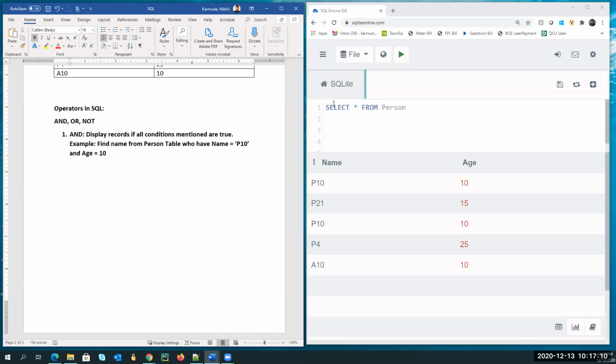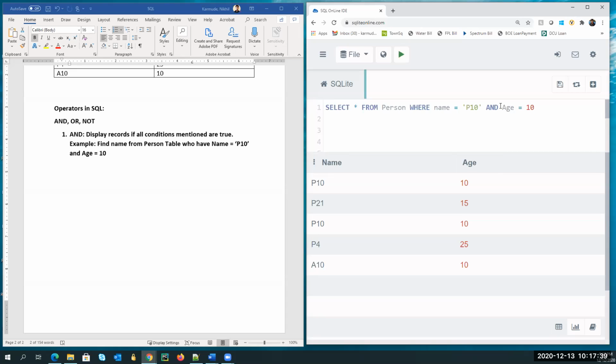The query would be the same select query, select star from person, where name, which is the column name, equal to, in single quotes, P10, and, which is the operator you are looking for, age equal to 10.